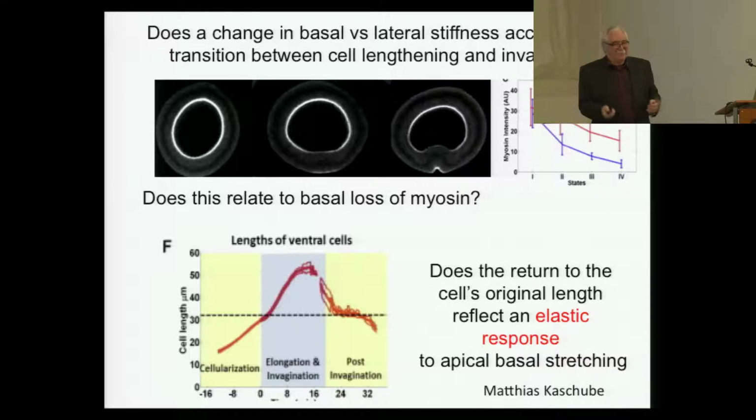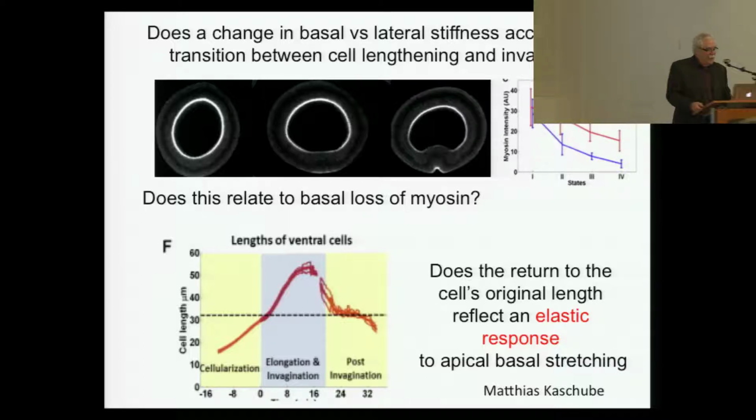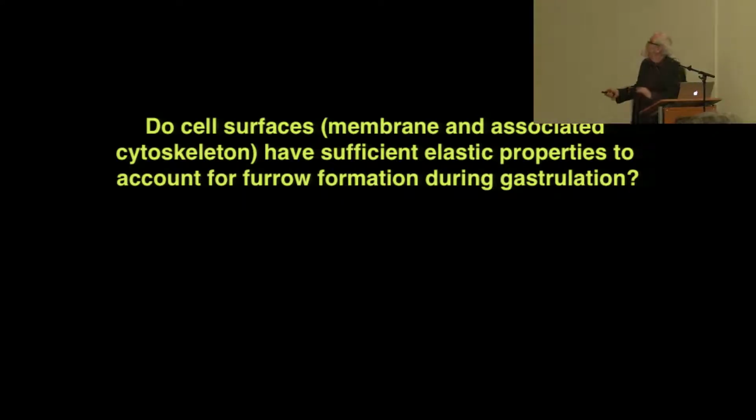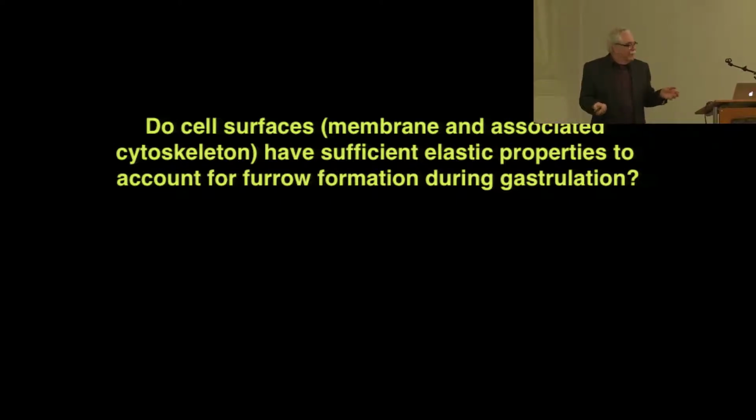So I love this model. I think it's great. This response to elastic stretching. My friends who are cell biologists tell me that this is the most ridiculous idea they've ever heard. Because they think, what are these elastic structures in cells? Where are these magical springs? And I say, well, the cortex, the cytoskeleton, I don't know, something like that. And they would say, do you know anything about the cytoskeleton? If you do a FRAP experiment and look at restructuring of the cytoskeleton, the timescales are on the order of 2 to 3 seconds.